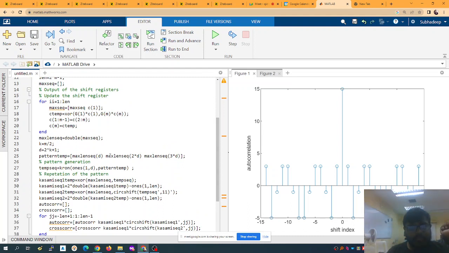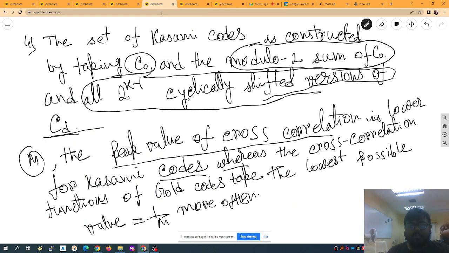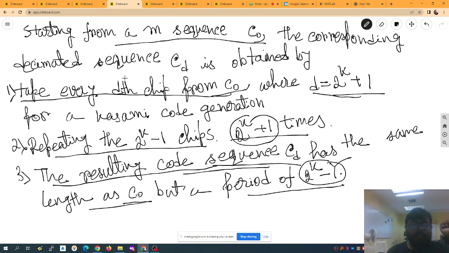And then we take every dth chip, d, 2d, 3d, in this sequence we have taken it, and then repeat this 2 to the power k minus 1 number of chips by 2 to the power k plus 1 times. This has been done by the tensor product function kron in MATLAB.